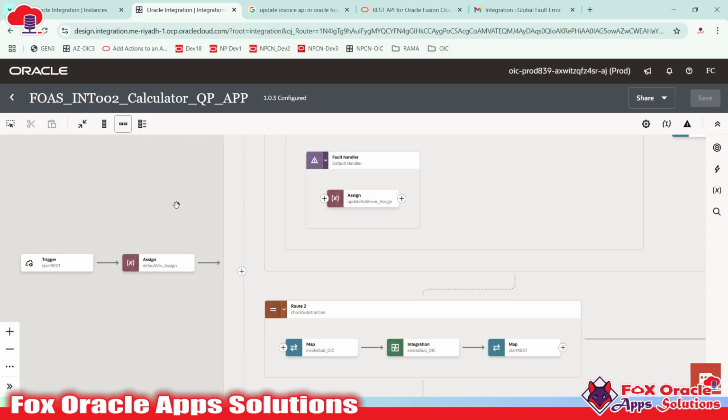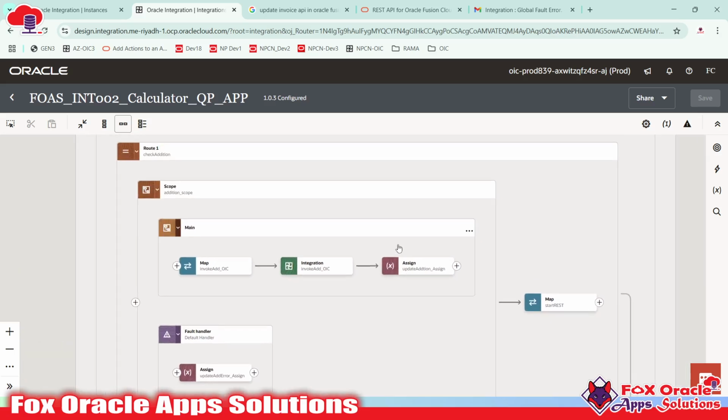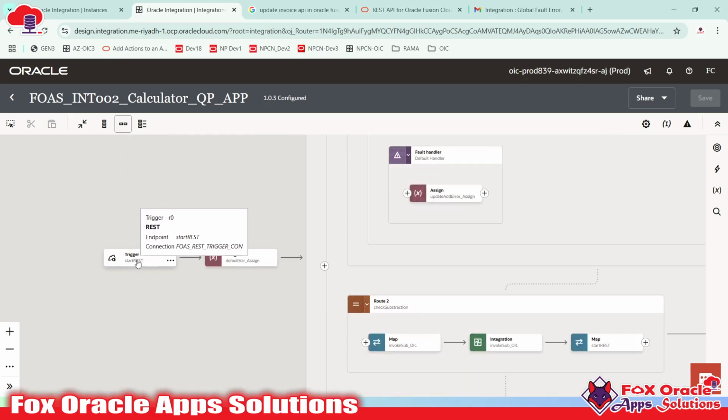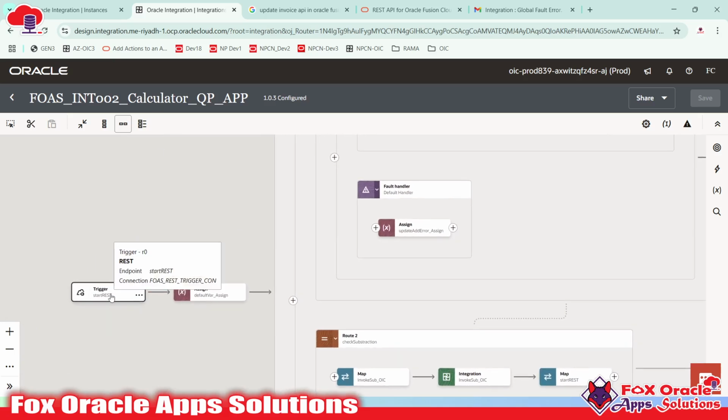Once we go for real API invocations, for example ERP related things, we will get invoice related things in the request payload of our integration, for example multiple invoices.